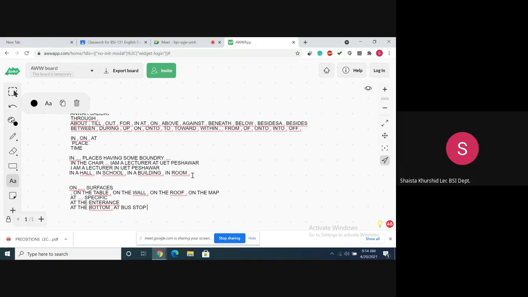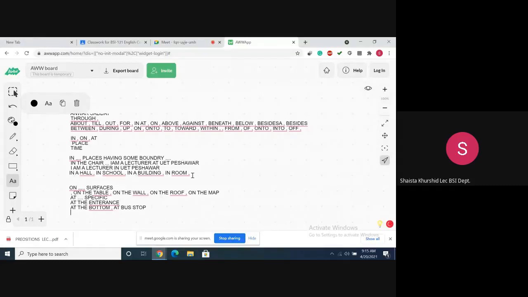For example, in is, as I said, for the place, but if we put the preposition of direction to, because we have the prepositions of direction to, toward, through, and there are others as well. So that is actually we are combining two prepositions. One is the preposition of place, the other is the preposition of direction. So when we have both, there is an element of movement, we can combine the preposition of direction and preposition of place. Okay, I'll talk about that as well.